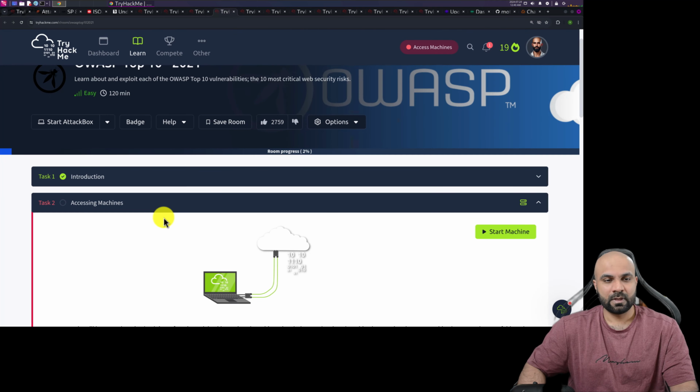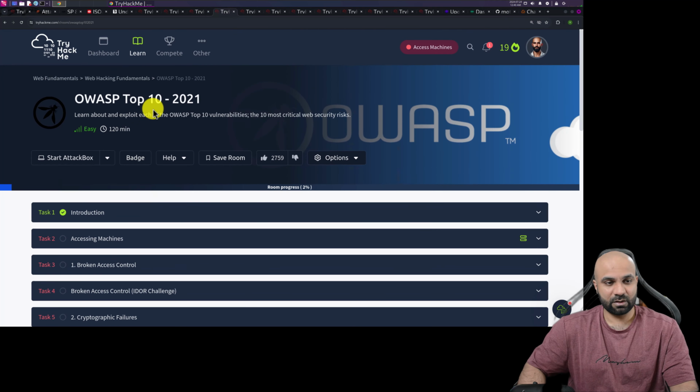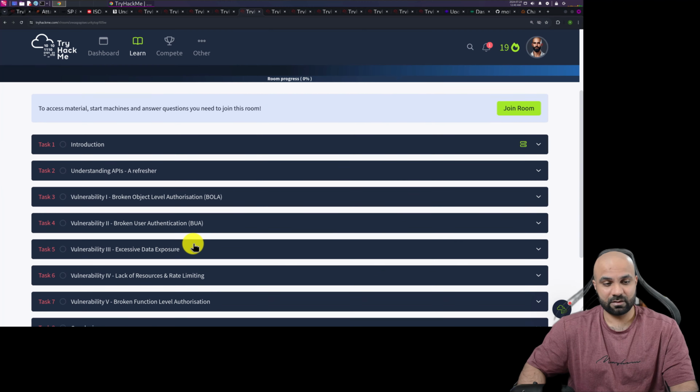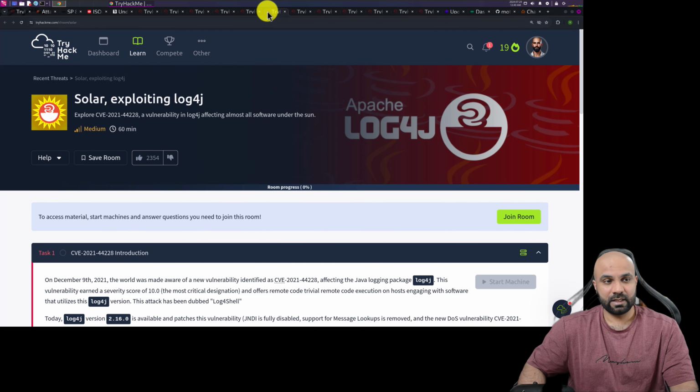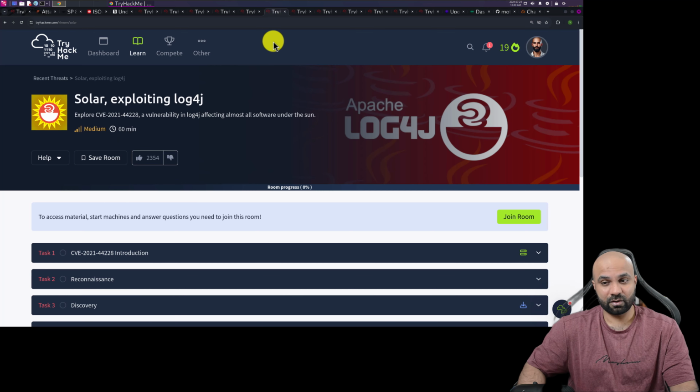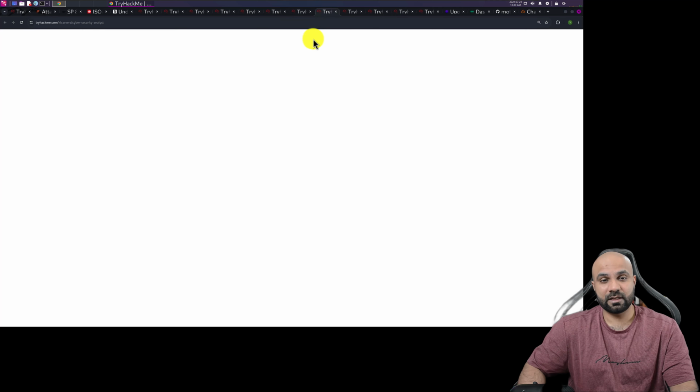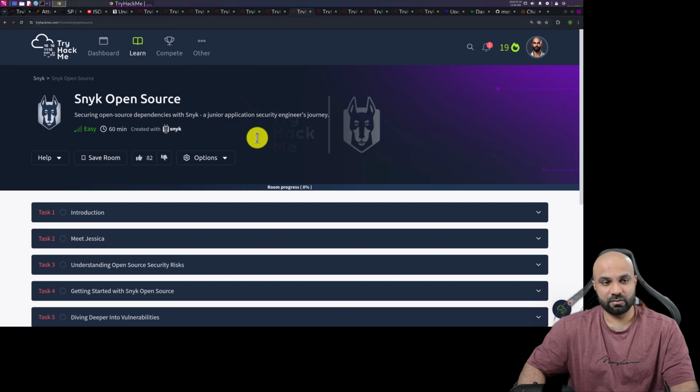Then we'll also cover the OWASP Top 10 2021 and the OWASP API Security Top 10. And then we'll also cover Solar, Exploiting Log4j, then Snyk Open Source, and the other room of Snyk, which is also there somewhere.